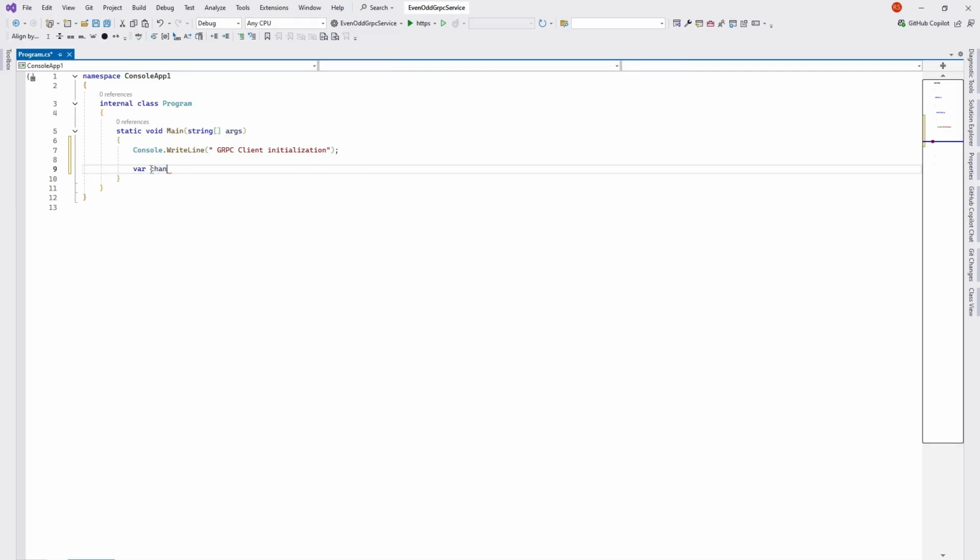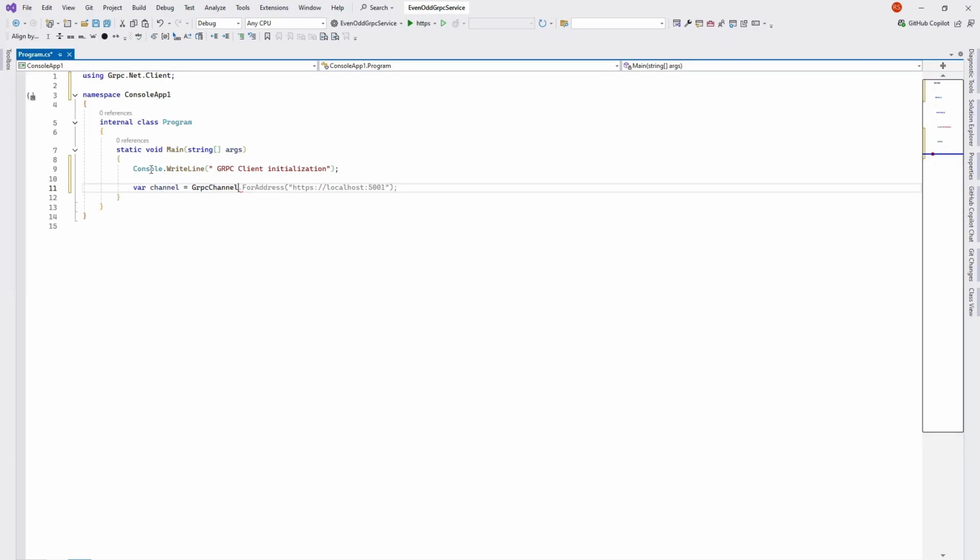Variable channel. But the localhost is not 5001, but our address where our gRPC channel is hosted, that is 7295.